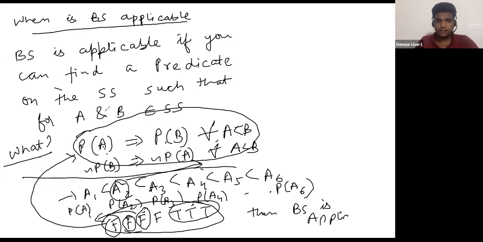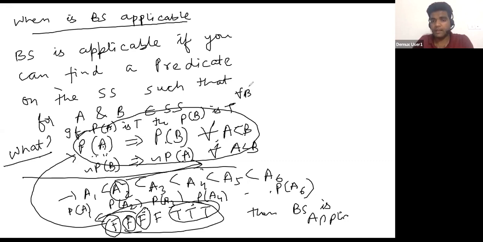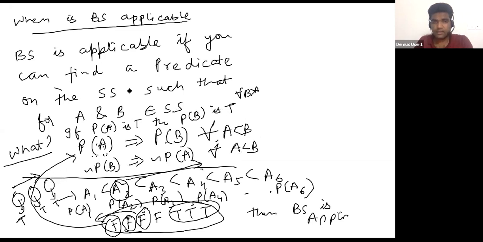Yeah, so I'm just saying, just read this line. What is this line? PA implies PB. What does that mean? That means that if PA is true, then PB is also true for all B greater than A. That's what we have written here, right? So what does that mean? That means that if for some item of the search space, you evaluate the predicate and it comes out to be true, then for every item which is greater than this item, the predicate should evaluate to true, right? This is what it means with this line.